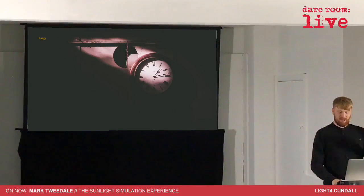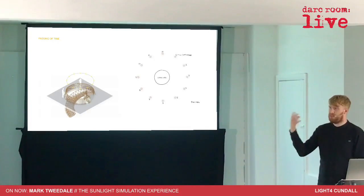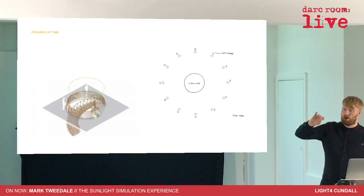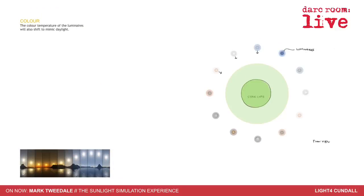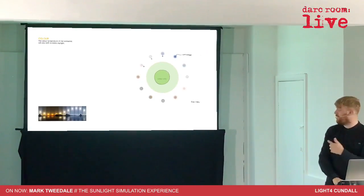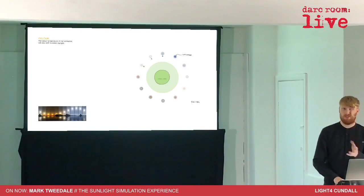And so we thought, well, with that, you've got these 12 points on a clock. And we keep the installation quite simple, really. We would have individual luminaires based at each point in time around the clock. And the light would come from above, and we'd get this really amazing sort of angelic lighting feeling that we were after. And then what we'd start to do with that, we'd start to introduce these other three components, which would be the colour. So shifting of the colour in the morning from sort of 2,500 Kelvin up to the 4,500.